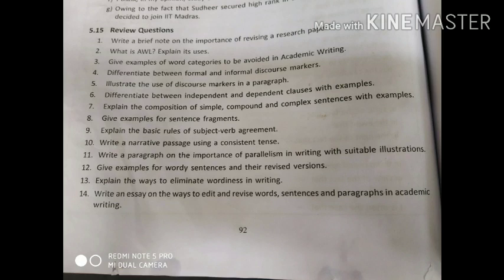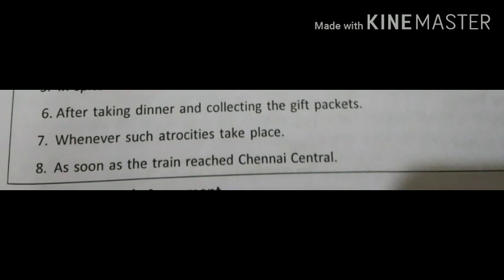Eighth one, give examples for sentence fragments. Here you have to give some incomplete sentences. Look at these examples. After taking dinner and collecting the gift packets. This is not complete, so an example of fragment. Whenever such atrocities take place, the idea is not complete, so a broken sentence or a fragment. As soon as the train reached Chennai Central, not complete, so an example of fragment.